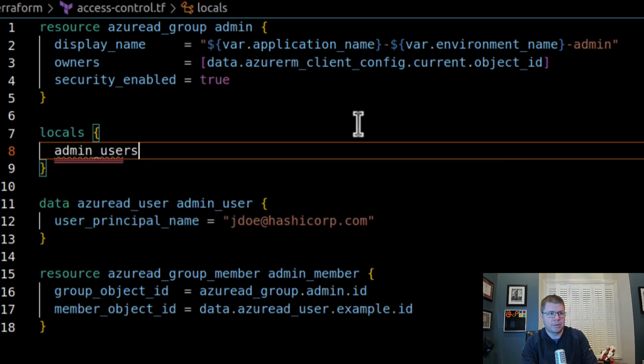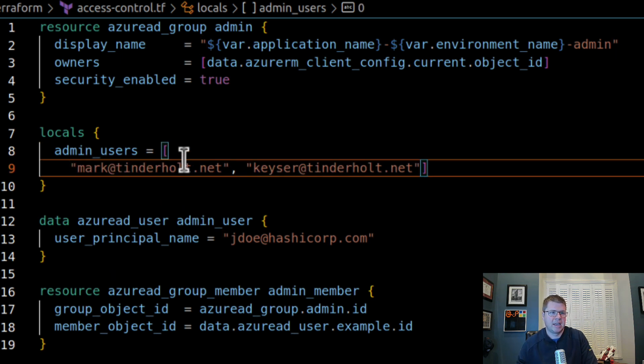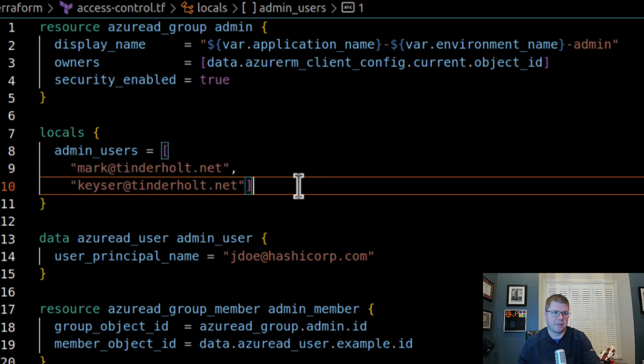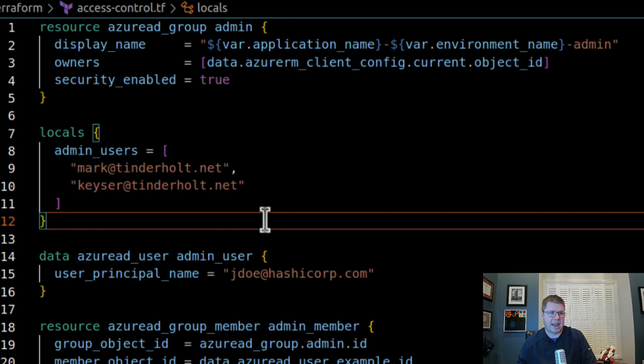Admin users equals an array, and then pass in different usernames. And then let me just add Kaiser. Okay, so we have two, so we can see how this works. And I'm going to declare this array of user IDs with the idea that in the future, if I wanted to add more, I could maintain this list in the source file and it would update.